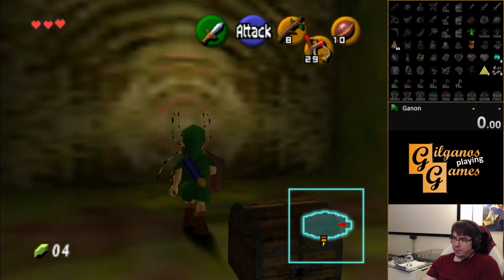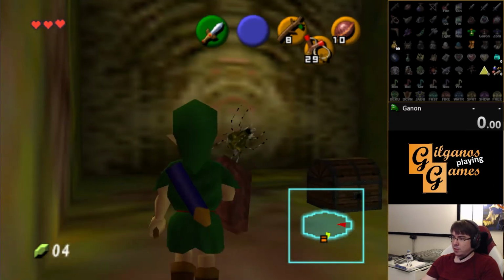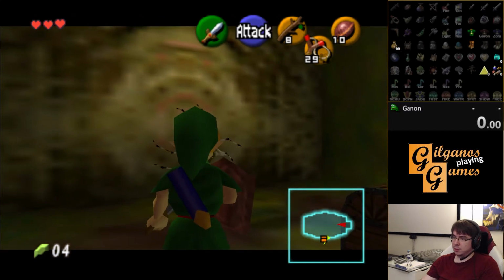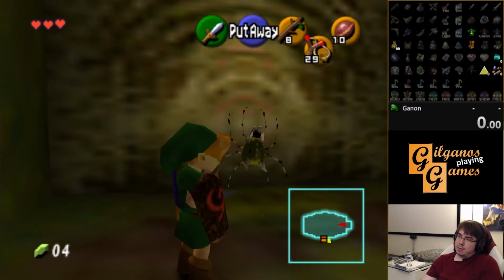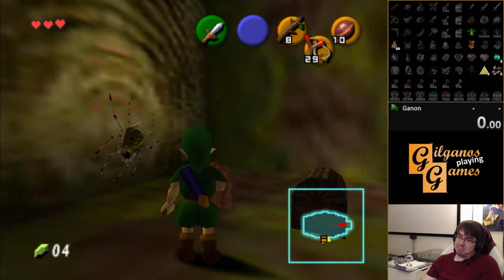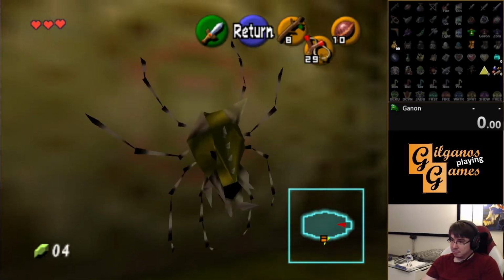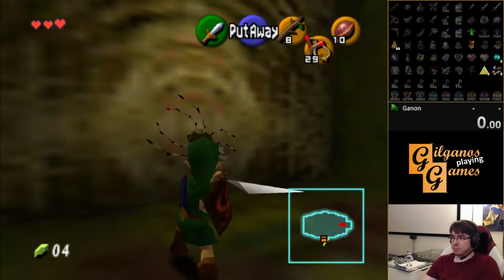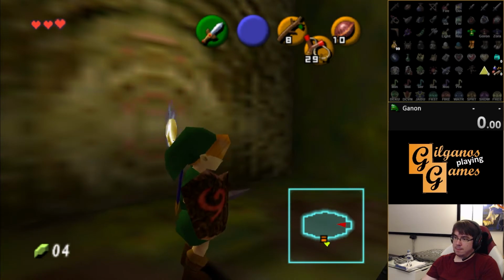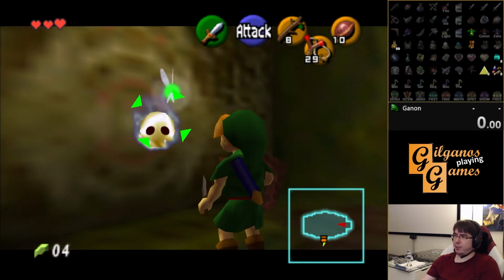And as you can see, for some reason you cannot target golden Skulltulas. So Navi does not fly up to them so that you can target them. I don't know, maybe she's just afraid of them because, I mean, they're spiders with a gold plating, I guess. But you can target the token. But she doesn't say anything about it, okay?